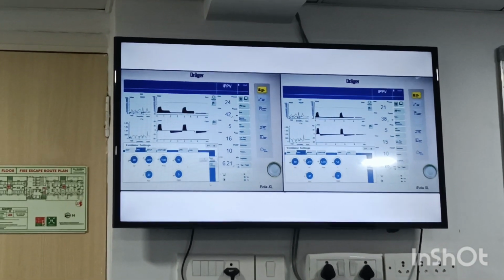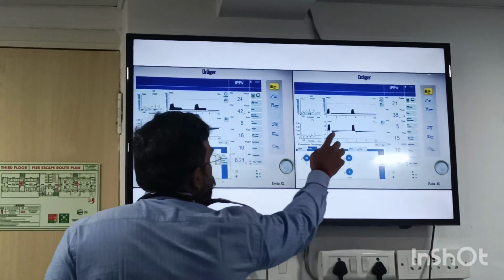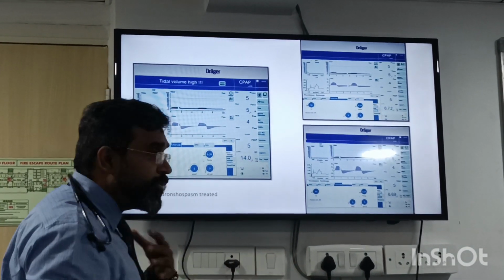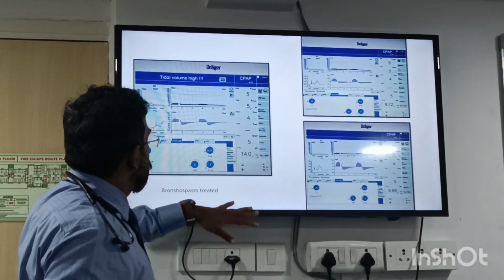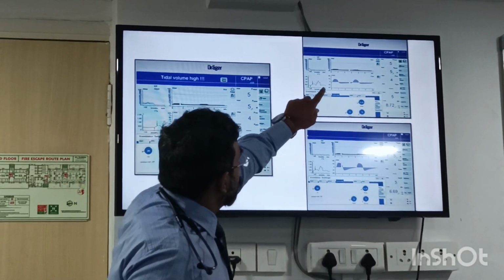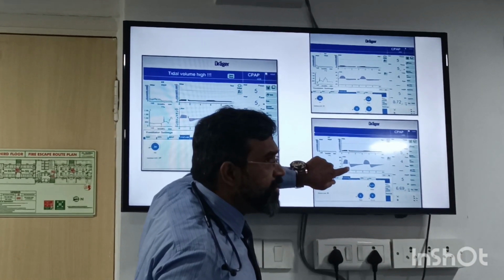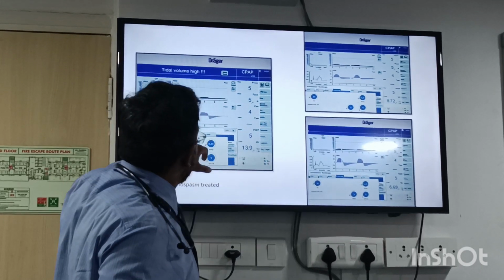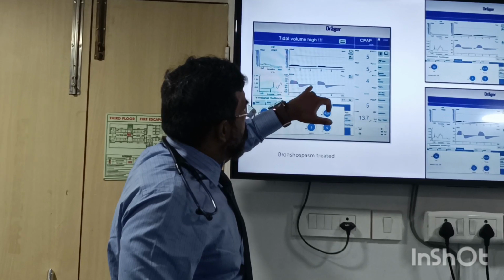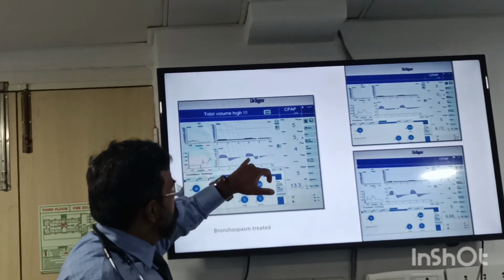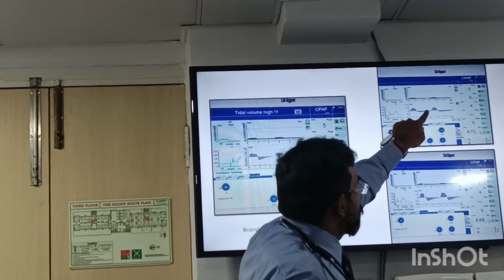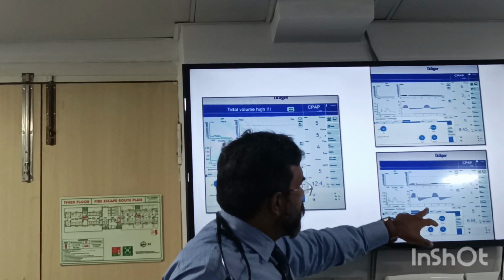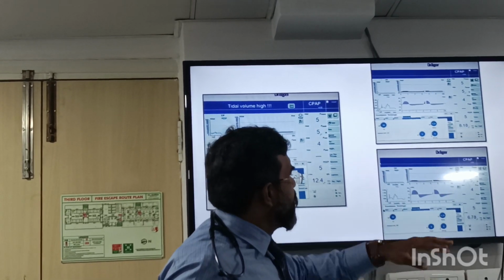Of course, there has been no response to bronchodilator because the flow characteristics remain the same. The bronchodilator has not changed anything. You understand? Now look at how I am seeing the patient. This was what it was, and as I am treating it, look at the flow waveform. It is improving. Flow restriction was there. Look at how it has improved. It has reached the end, which was not the situation over here. See, this is flow restriction, and when I treat it, the flow restriction moves off. Whatever I did, it has helped.